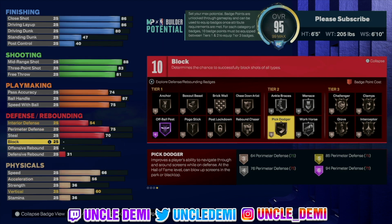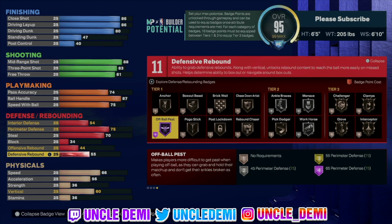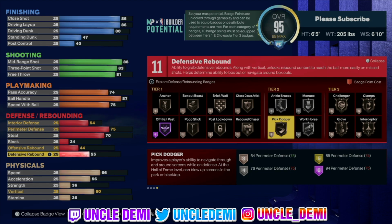It's just that you're not going to have a lot of badge points to be able to get those tier 3 badges, okay? So go 44 here, and then we'll go 55 here, and as you can see, you only have 11, so we really got to focus on the tier 1 badges. Challenger, clamps, glove, and interceptor is something we won't be able to get.